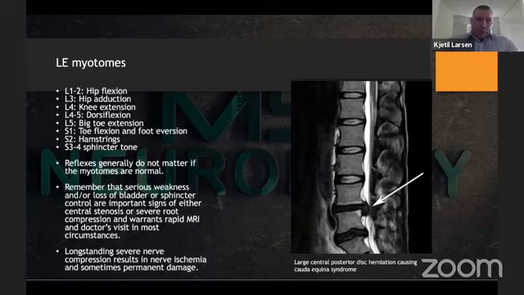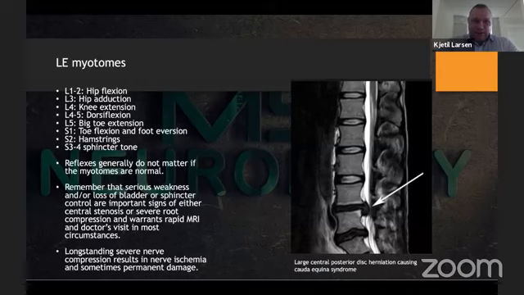So we have already talked about the causes of discogenic low back pain. We have talked about the most common postural presentations. Now let's talk about radiculopathy and red flags. One of the most common things I do after I ask the patient where their pain is, and if the pain is either reminiscent of a radicular pain or central pain, is that I will examine their lower extremity myotomes.